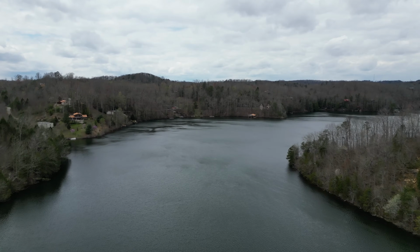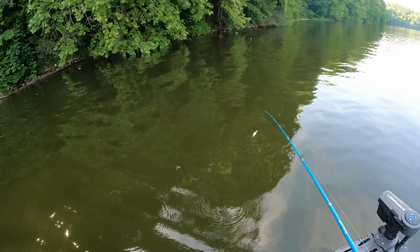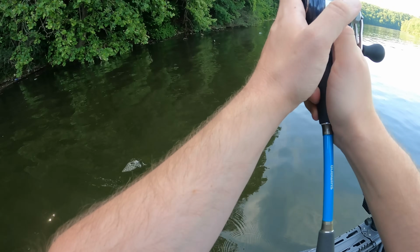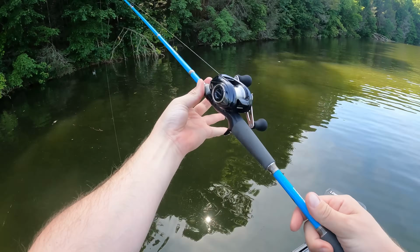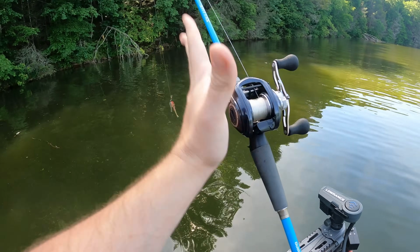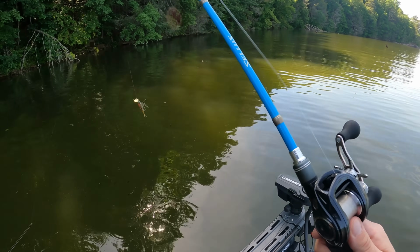Instead, now we're heading to another lake, and we're using some of the most advanced technology that you can use in fishing. Will it be that much better than our caveman methods? Let's find out. All right, guys, we have made it out to the lake here. I have the most modern setup that you could potentially have. That is a baitcasting reel and this nice baitcasting rod. I guess that's what you call it, casting setup.